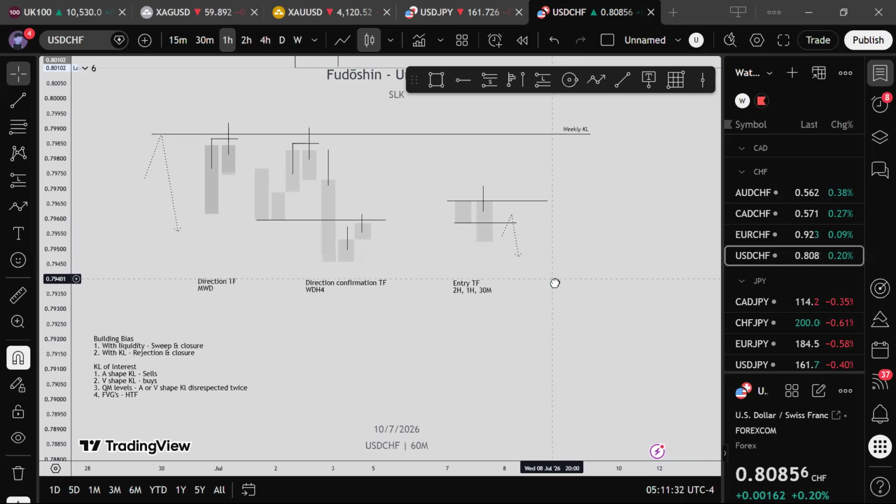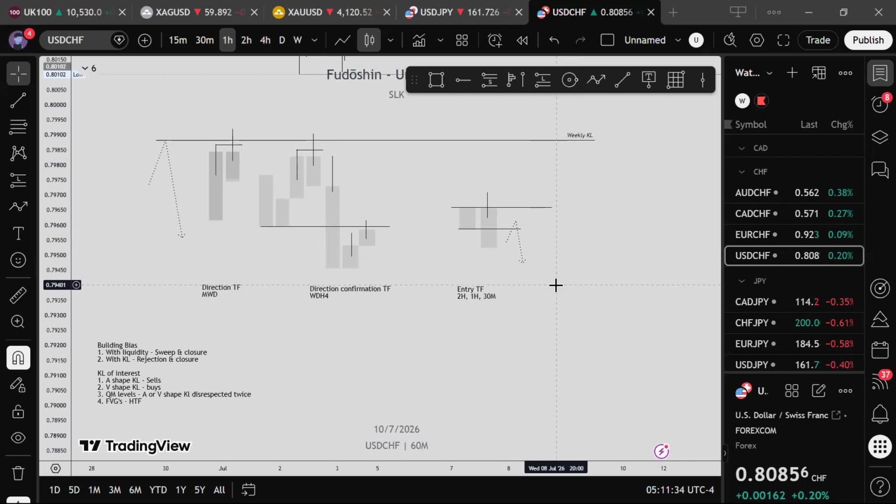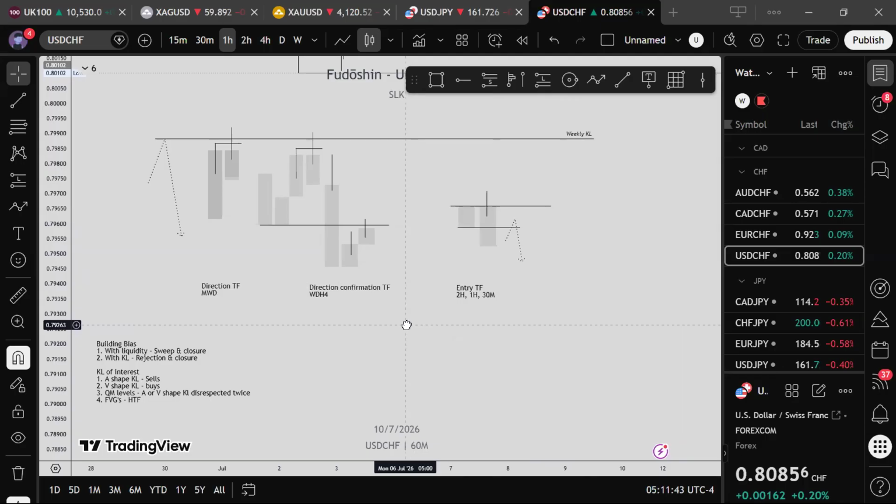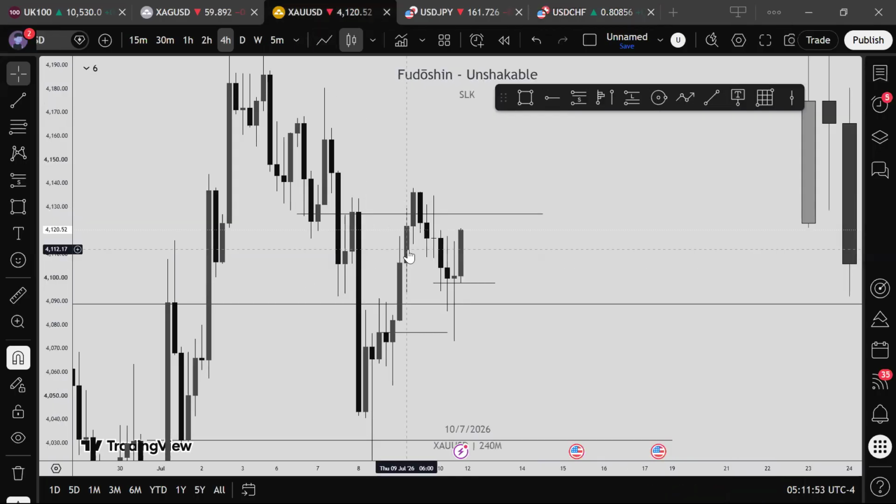And even I refine mine to mostly sells because I prefer sells. So when I'm buying, I buy very rarely, maybe 20% of the time. So I focus on my sells because I'm more comfortable with sells. So it's basically as simple as that. Now, from the trades I took last week, I'm going to start with XAUSD.